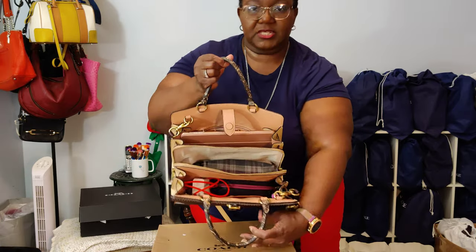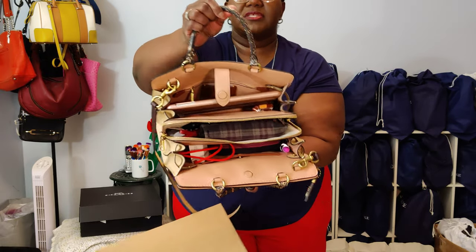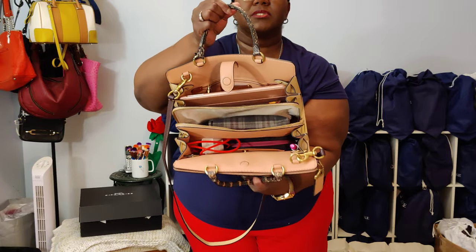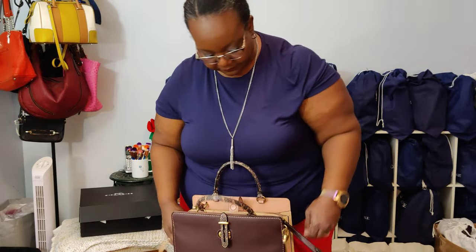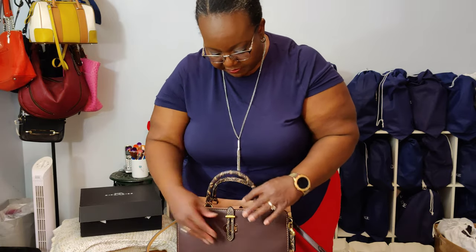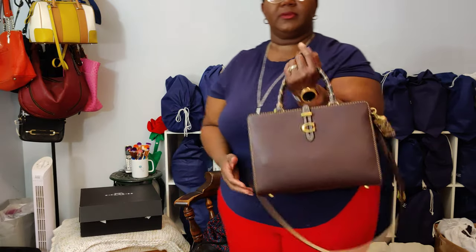Now, let's let you see where I've got everything. I hope you all can see that. There goes my box. So yeah, it's pretty well stuffed. I'm gonna zip it up, put the magnetic piece there, close it up, and there we go.